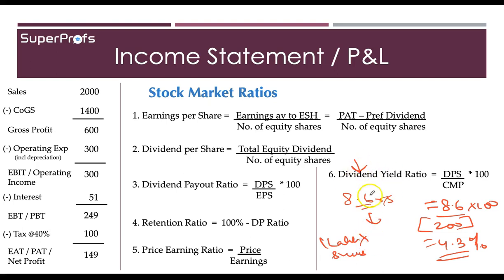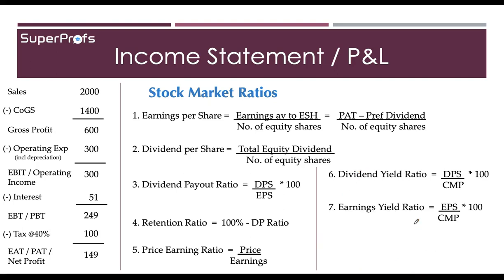So the dividend that you will get is at 4.3%. And therefore the amount that you will get is 4300 rupees in the form of dividend if you buy the 1 lakh shares at 200, the market price of 200 rupees.